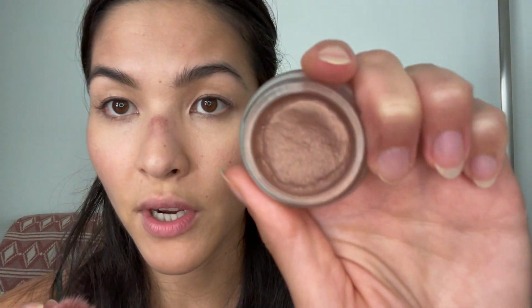If you don't have natural redness, then you can do the whole sucking in your cheeks and going above the cheekbone. Since this is a bronzer, you can use it also as a contour, but because it has some shimmer in it, I would use it more the way that you use a bronzer. So I apply it to the cheek as well. Take some from the nose if I apply too much on the nose, and then apply it onto the cheek.